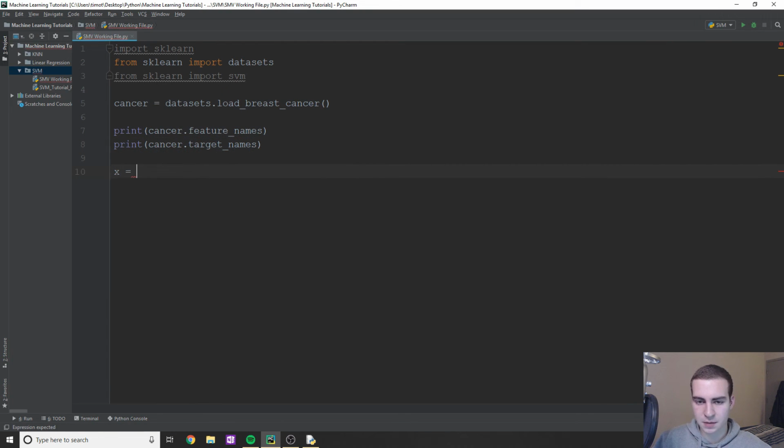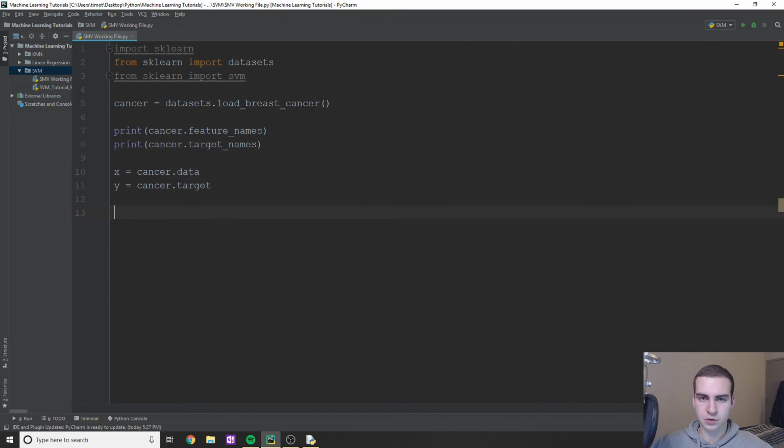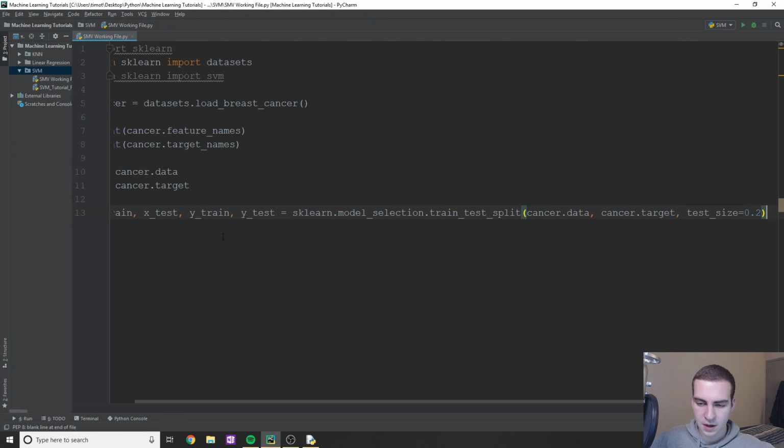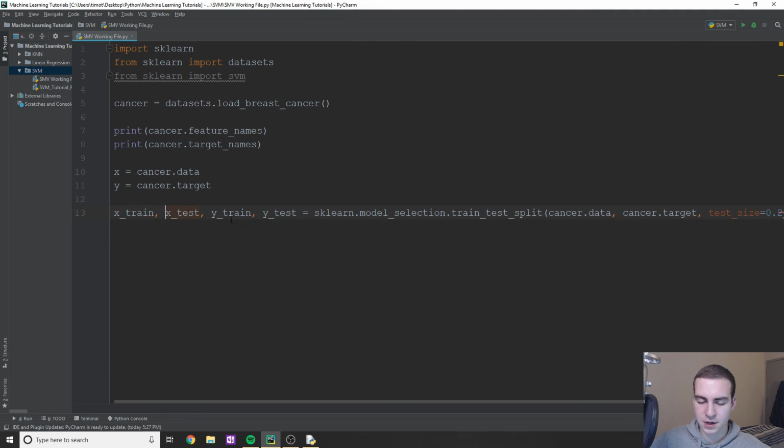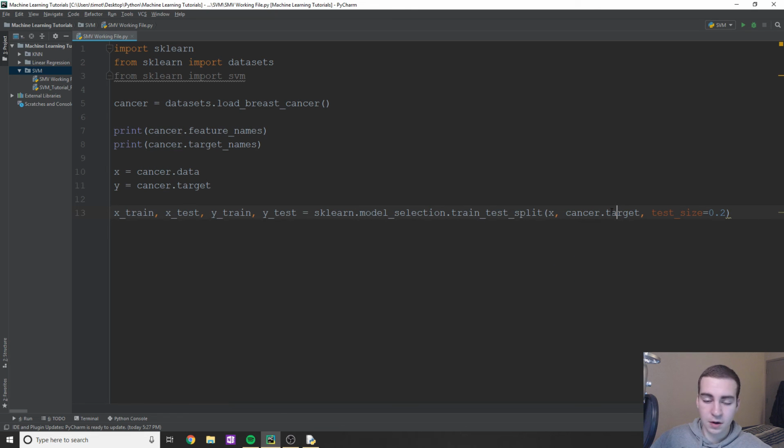Now I'm going to set up my X and Y list here for data. So X is going to be very simple. It's just cancer.data, and Y is going to be cancer.target. So pretty straightforward there. And then to split up our data, we're going to use that train test split, or whatever it is. I'm going to copy it in because I really don't want to mess up typing and then have to correct myself. But it's something like this, right? So we have our X train, X test, Y train, Y test, and then we're using sklearn.model_selection.train_test_split. I know, what a mouthful. And then instead of cancer.data and cancer.target, which will work, we'll just put X and Y here.